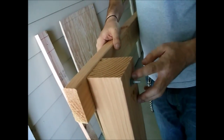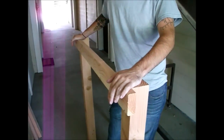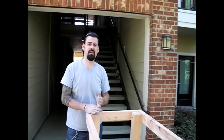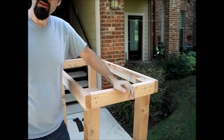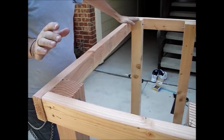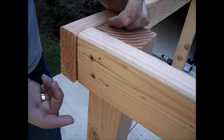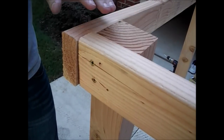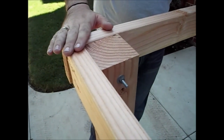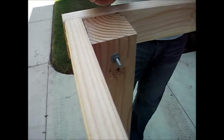I've got a nut and washer on the back and tightened that down, then done the same on the other side. Now I'll move to the other set of legs, connect them together with the 21-inch 2x4 and decking screws. Now I've got something actually standing. One thing to note — you need to be careful, and I wasn't, so I've got a crack there. Not a big issue for a workbench, but it would be for furniture. I made sure the 2x4 pieces were level with one another rather than with the tops of the 4x4s, since those were rough cut by Home Depot and aren't all exactly 4 feet.